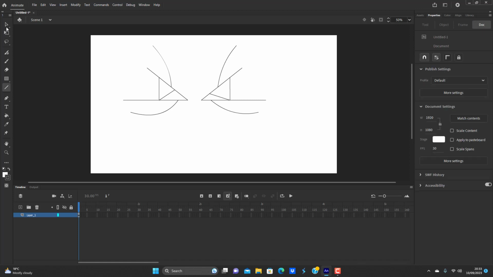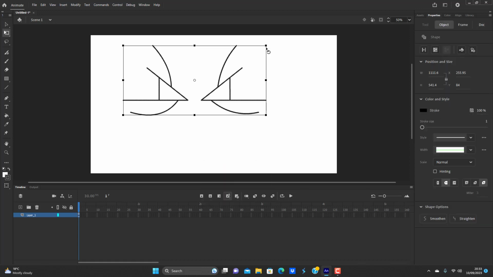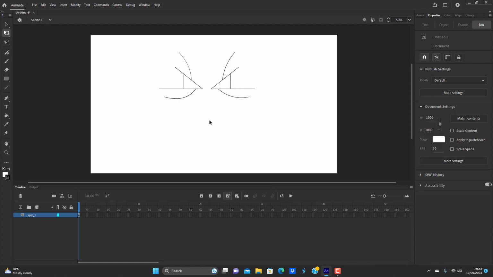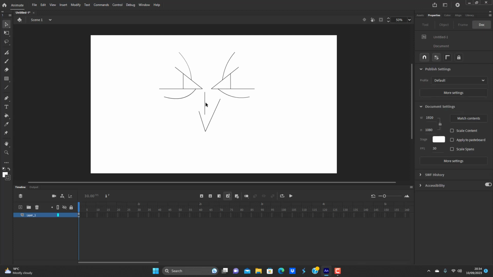which is an eye, right, select all, make it smaller, and the truth is I'm going to go straight for the nose, like so.